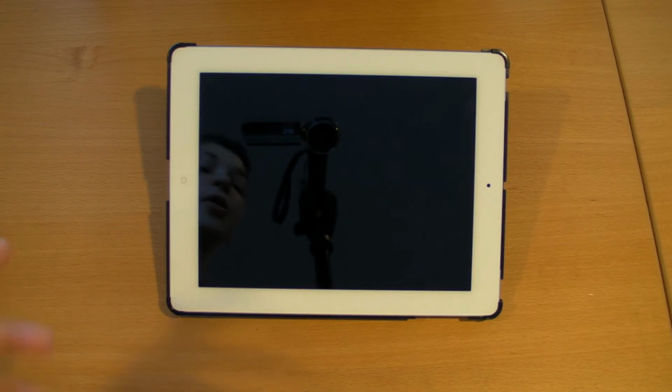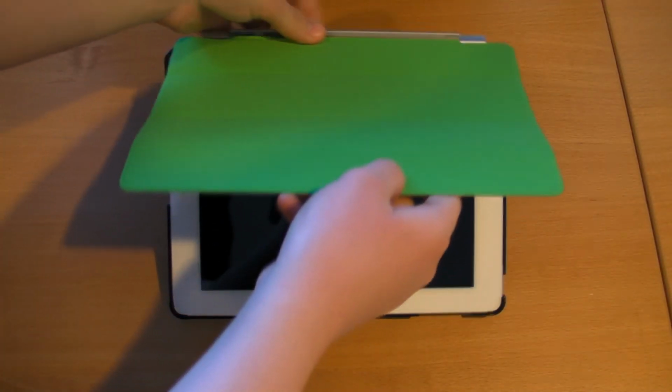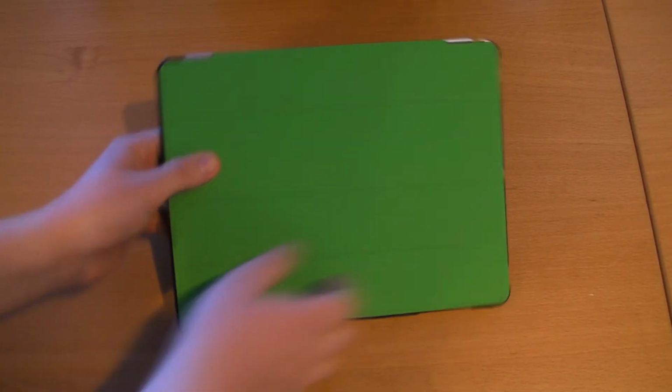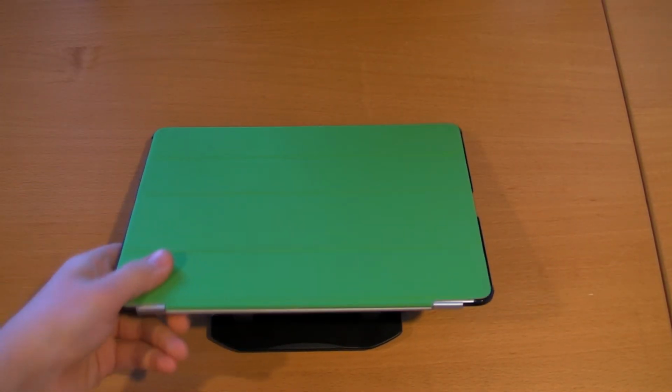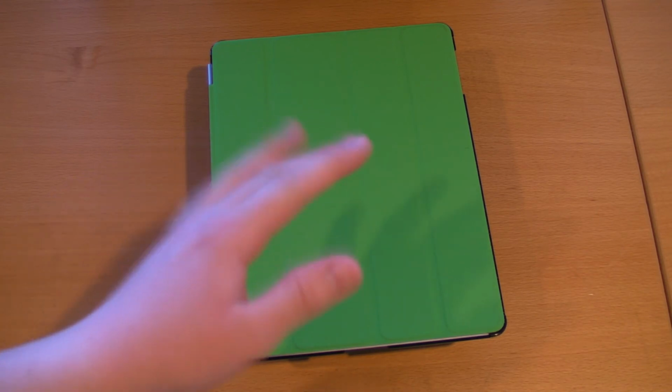You guys are probably wondering if this works with a smart cover, so I'll show you right now. I haven't tested this for myself. I don't think it will, but let's give it a go. And okay, so smart cover attaches kind of like that, and it actually does work with a smart cover, so I'm pleasantly surprised there. So it attaches right there, and smart cover is actually firmly attached. It's not loosely attached, it's actually perfectly attached. So I am surprised, and you guys will be able to use this with your smart cover. Not so sure why you'd want to do it after having a stand, but who cares?